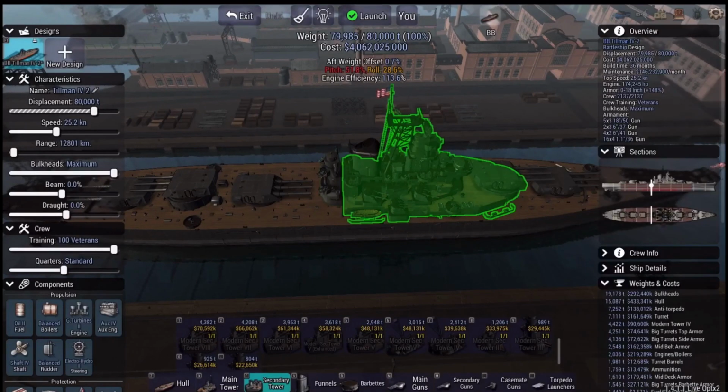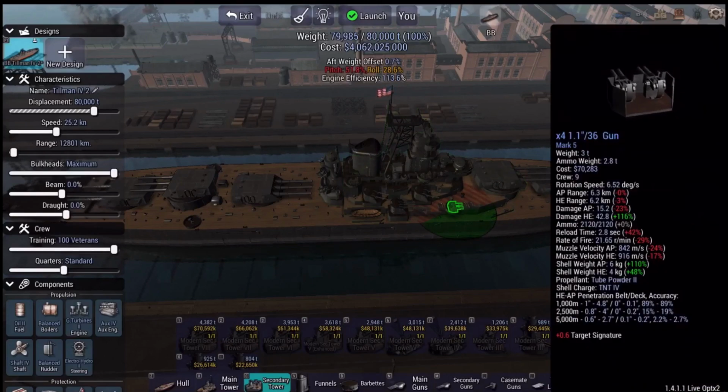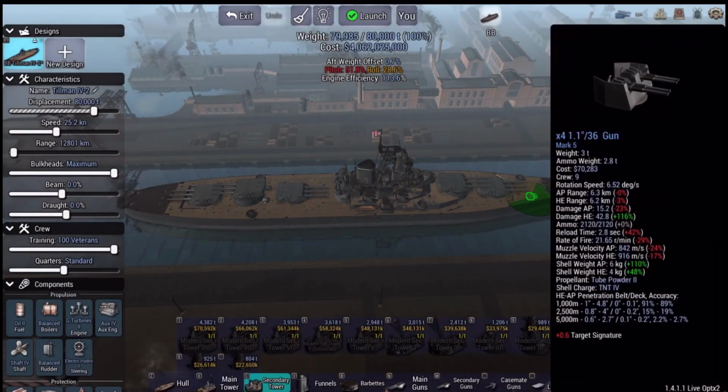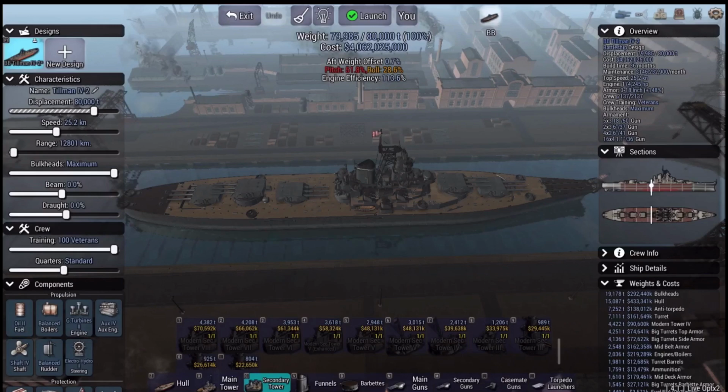This is possibly some of the wildest designs I have seen. This is possibly the wildest design that I've actually seen since the German designs, which is just a larger Bismarck, which is not bad, but this one is just a lot worse. Now, anyways, we have to go to the British, because this ship doesn't have a lot on it, so let's just skip right into the British Empire.